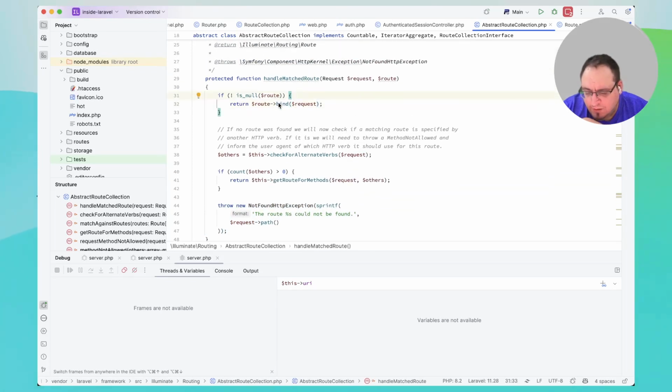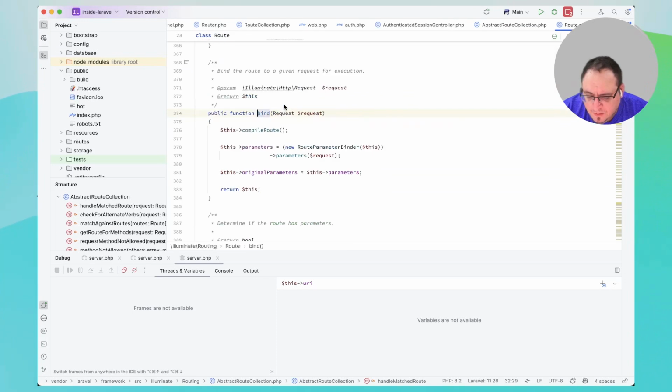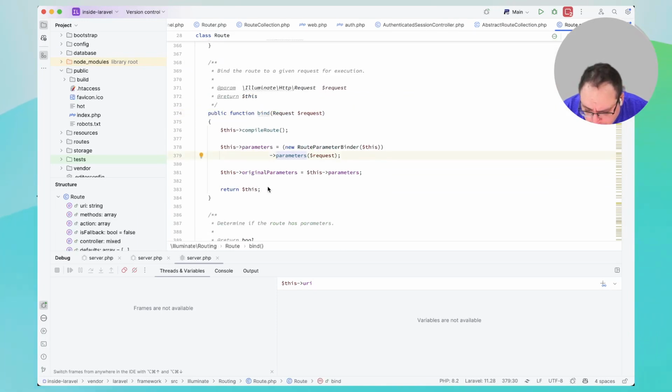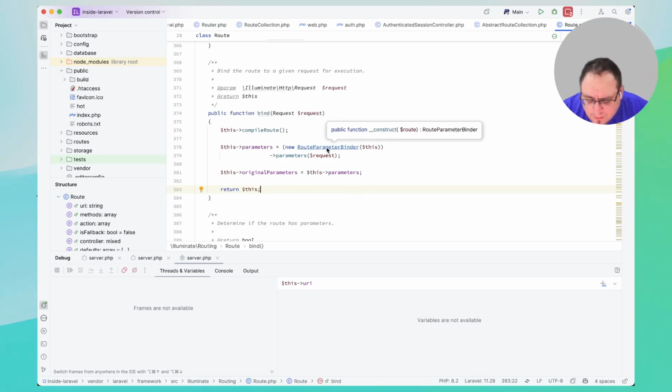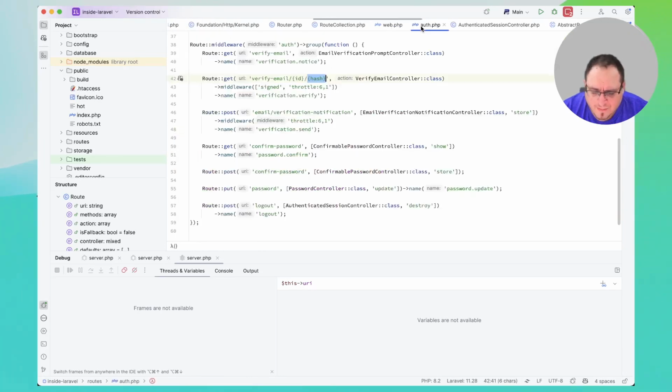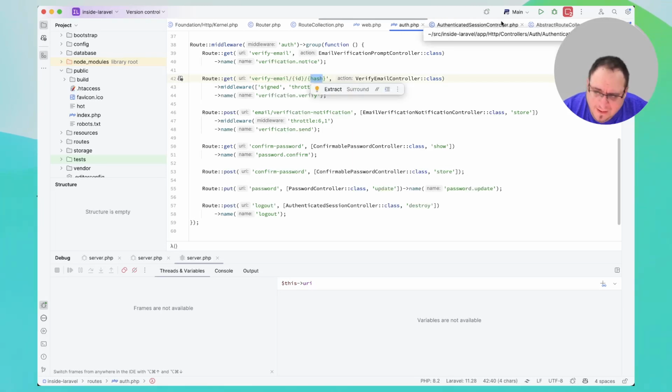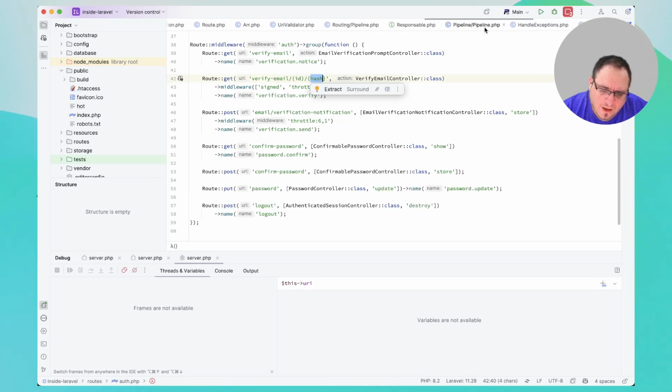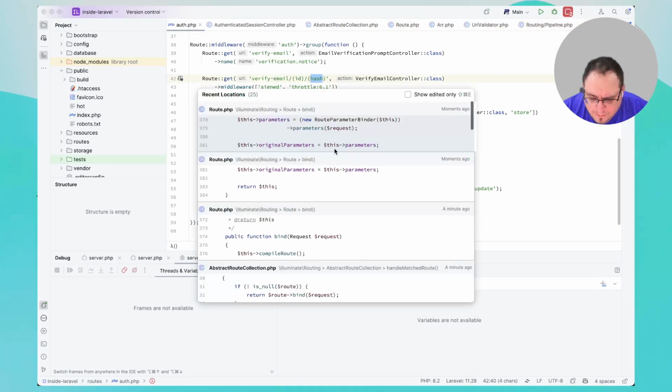So if it isn't null, so there is a route match, it will bind the request and return the compiled route with the request bound to it, including the route parameters being set. So at this point, any route parameters that we have, so ID and hash, for example, will be populated from the route itself.